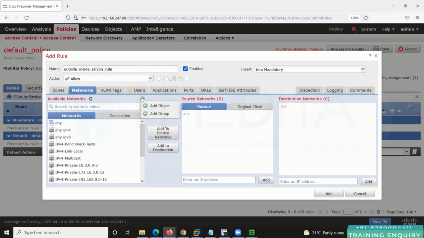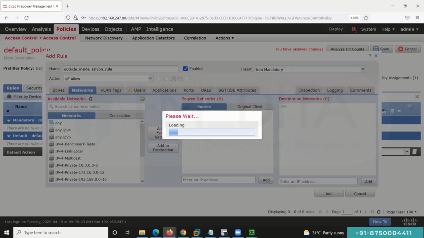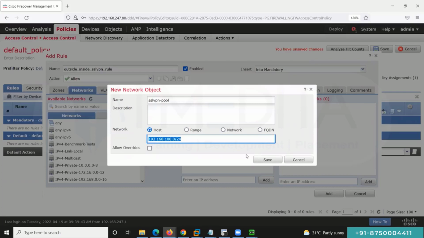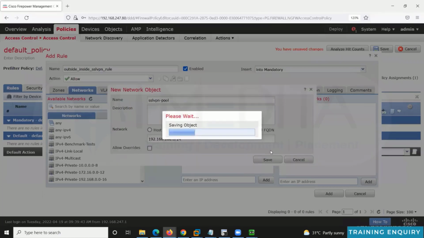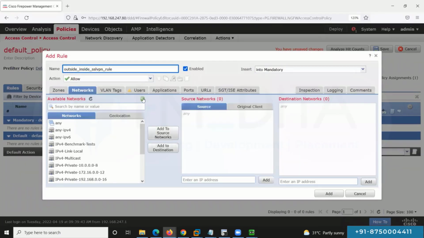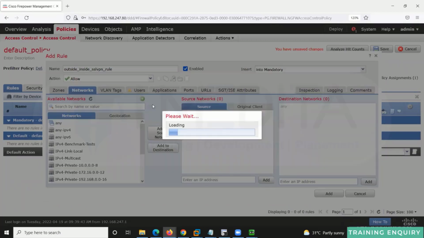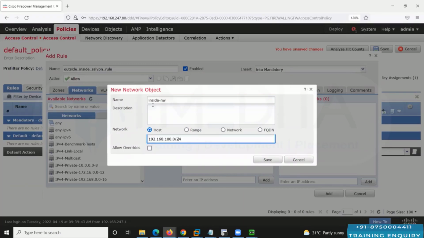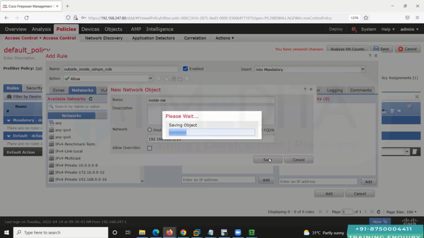Add the SSL VPN pool, 100.0, done. Add the inside network, 101.0, done.